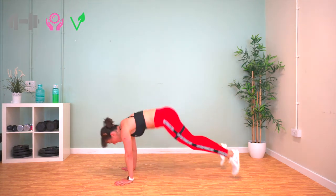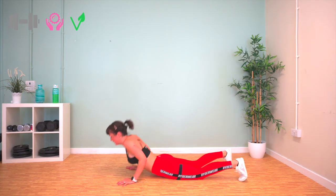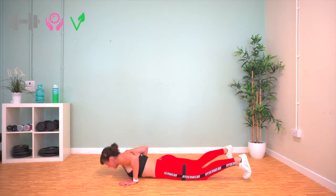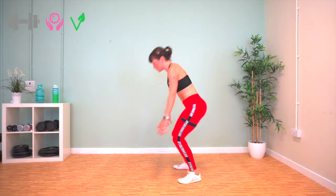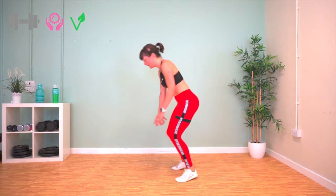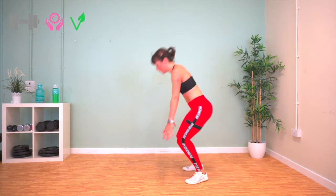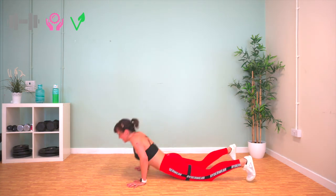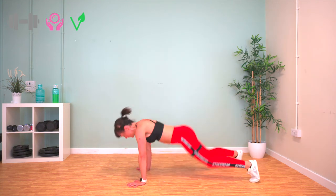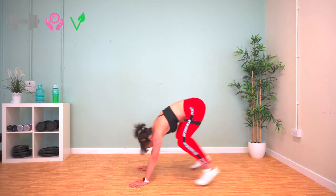Let's go. Obviously, if you want to make it harder, you can do a push-up into a tuck jump, whatever you want. I'm sticking to the box standard today. Woo! 20 seconds left. Come on. Work it.